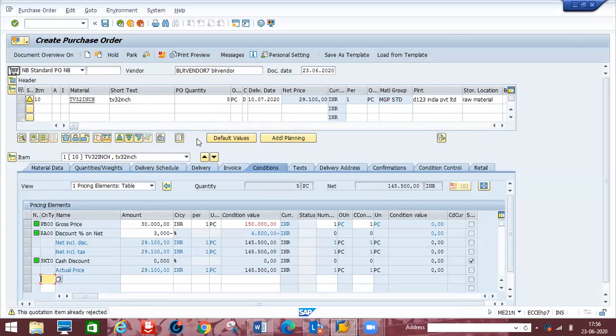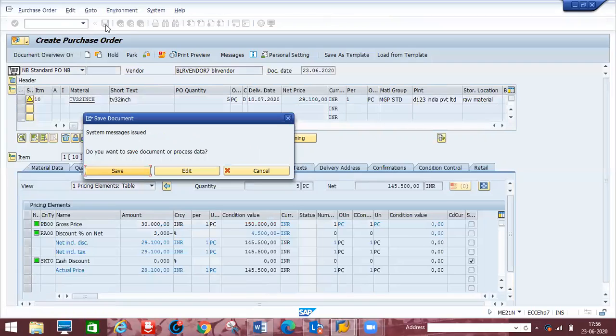Understand, right? So like this, we can create a purchase order with reference to an RFQ, PR, or outline agreements. Outline agreements are the contracts, which we will discuss in the next classes. In this example we created with reference to one RFQ. Everything, including discount and prices, came automatically. I didn't enter anything. We just save the document. That's it, purchase order.